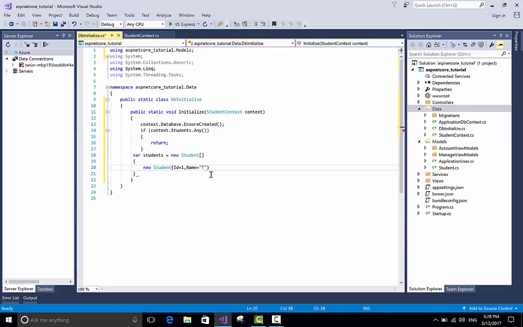So here we use an array of new Student to initialize the students data. New Student, ID is 1 and name is Tharun and email is, assign some value to the properties.